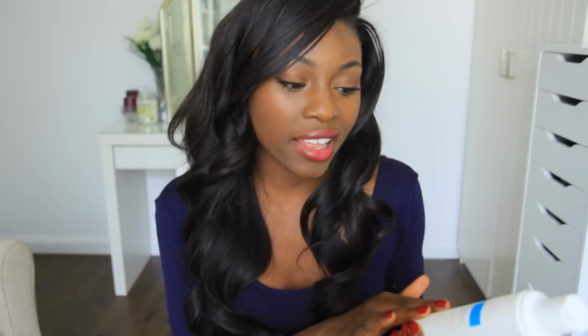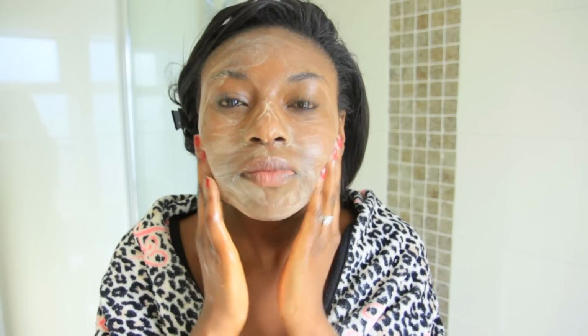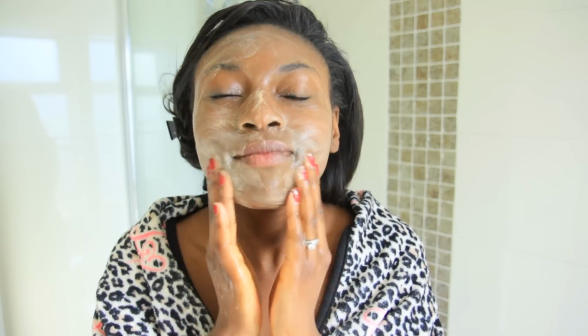I use the facial exfoliating cleanser for normal skin, and it's a gentle creamy cleanser, but it contains probably about 3 to 4% glycolic acid. When you use it, you'll find that your face literally looks glowier, because what it does is break down the lipid bonds, so the oily bonds of your dead skin cells, and it helps to resurface them. Now I use this probably every other day.